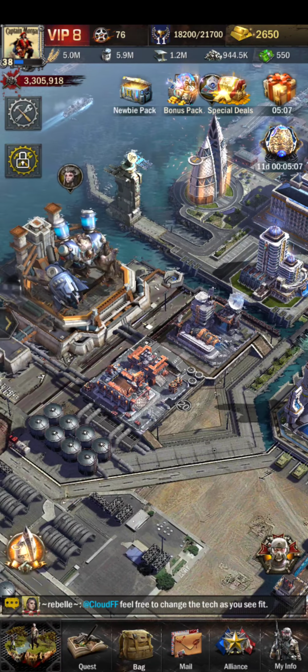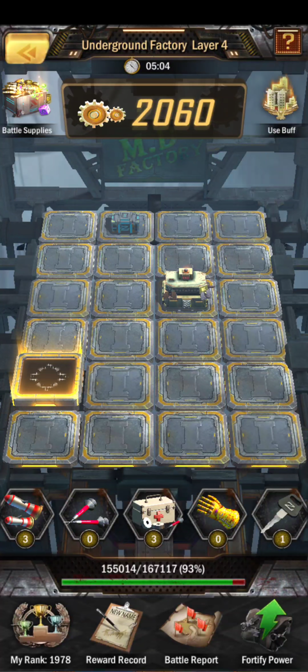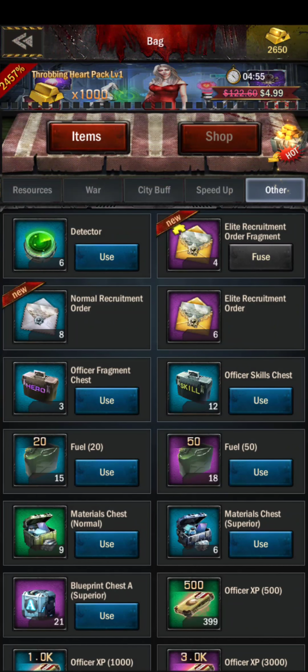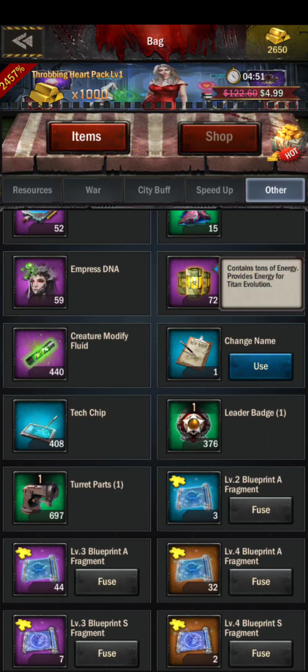When you go into Medici, all you have to do is just go into Medici and fight one battle. Here, for kicks' sake, I did four levels, but if you just fight one battle and get 1 point on the board, you still get the energy that you need to upgrade your Titans. So those come in really handy right here, these stored energy jars.